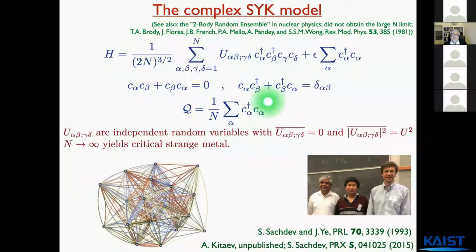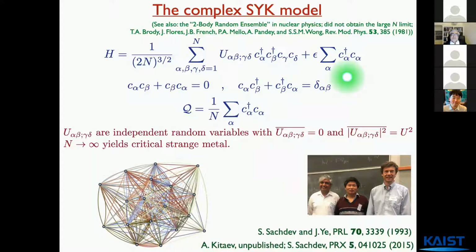Okay, so I'm going to pay a bit more attention today to the charge density of the model. Q is a number that goes between 0 and 1. And we'll be interested close to half filling, where Q is 1/2, but also not exactly equal to it. That will turn out to be important. All right, so this model can be solved, and I'll show at least two different ways of doing it.